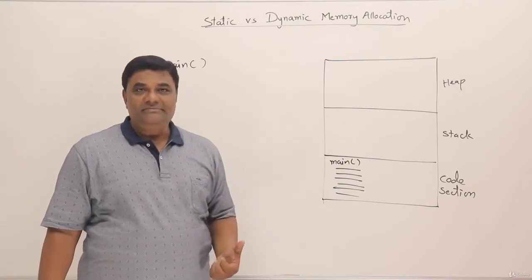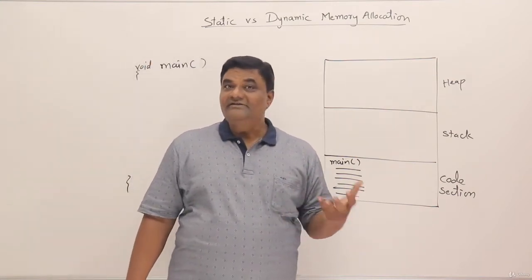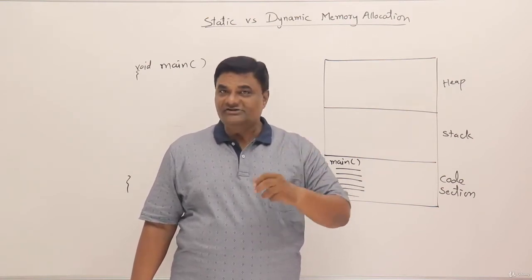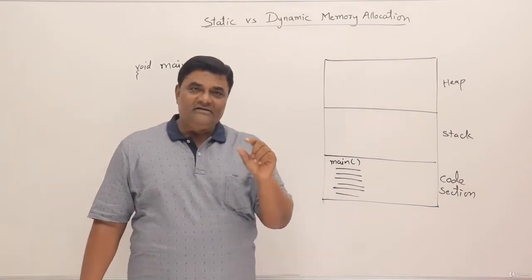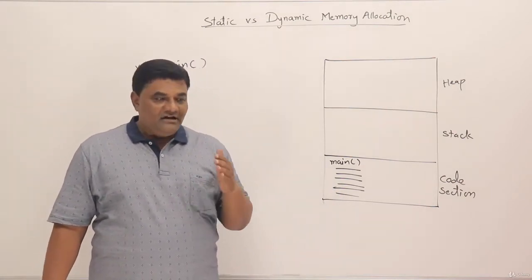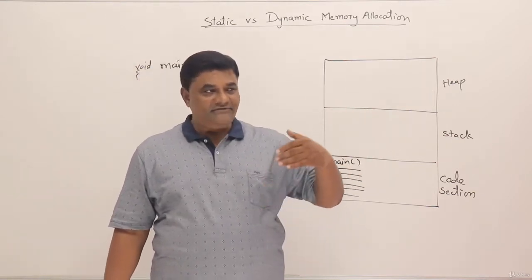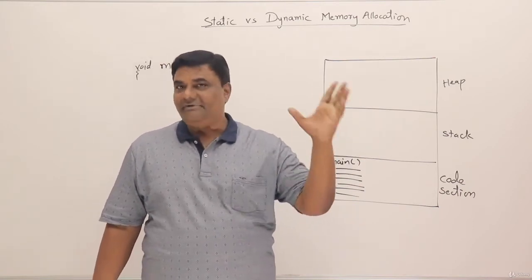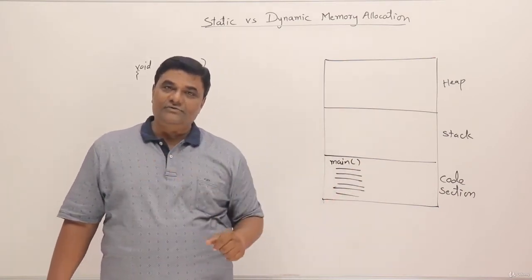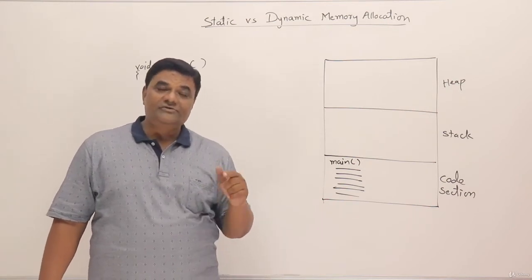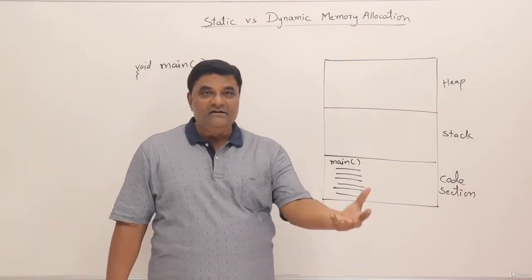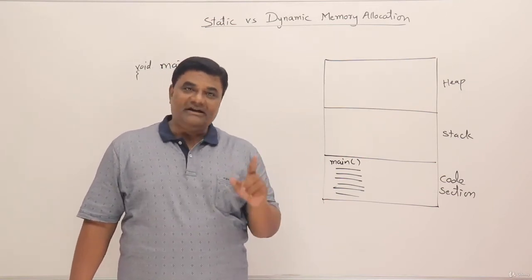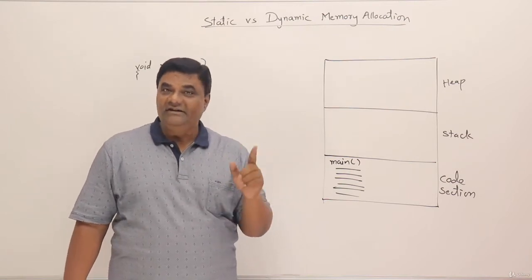And the second point about heap is that heap memory should be treated like a resource. So I'll tell you something about resources in applications. See, suppose a printer is a resource for your program. If your program wants to use a printer, then it can request a printer and use it. Once it has finished using it, it should release the printer so that other applications can use it. Same way, heap memory should be used like a resource. When required, you take the memory. When you don't require it, you release the memory. This is the practice that we must follow while dealing with heap memory.